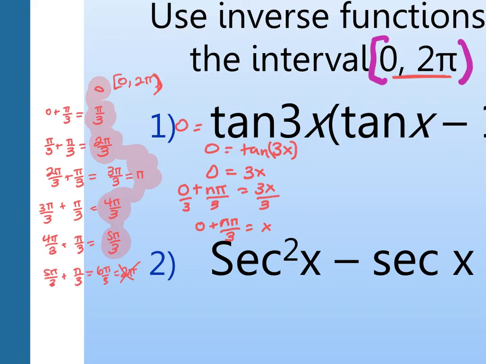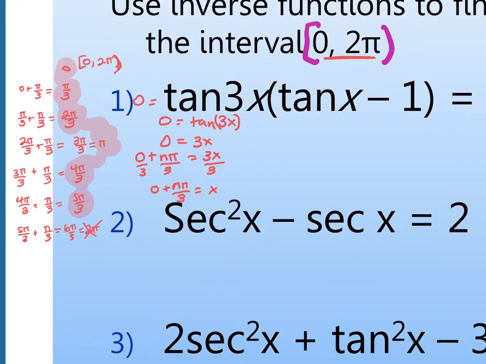I want you to know that this happens, but I also want you to know it's not on your quiz. I didn't restrict the interval with a multiple angle. I did restrict the interval, so what's going to happen with the other part of this equation you need to know how to do. But I didn't do it with a multiple angle, and that's when this craziness happens, okay? I just want you to know it's different.